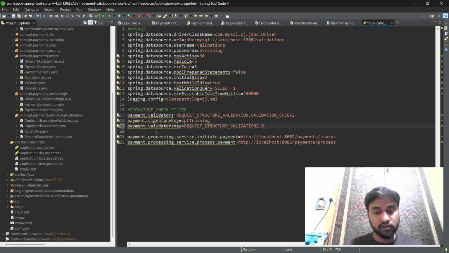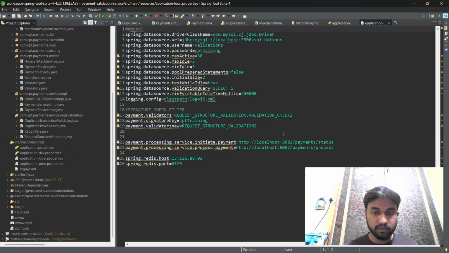So we will be calling it duplicate transaction to our message. Save, paste it here also, save.